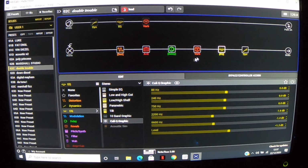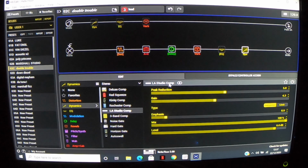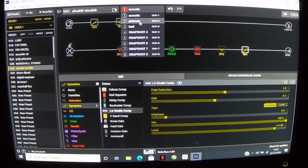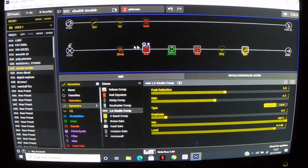And then right at the very end, we have another LA Studio Comp. But don't forget, once we come away from the acoustic, if you look at the top line, it's all lit up. What will happen is we go into the Princess amp, all this will disengage. So don't think that there's two compressors running there and there, because there isn't. They may look like they're activated at the same time to some people, but they're not.